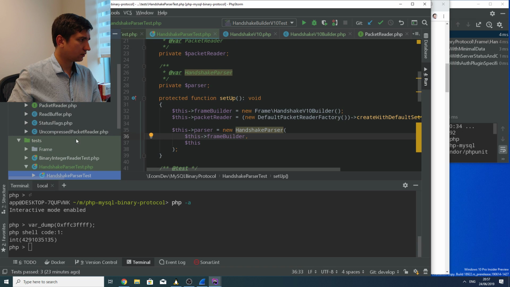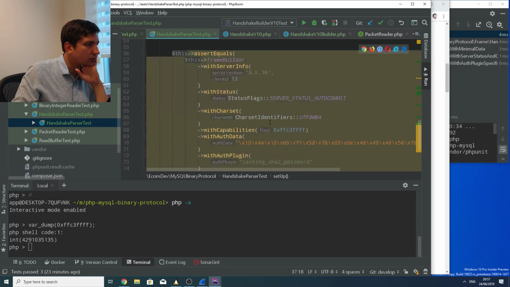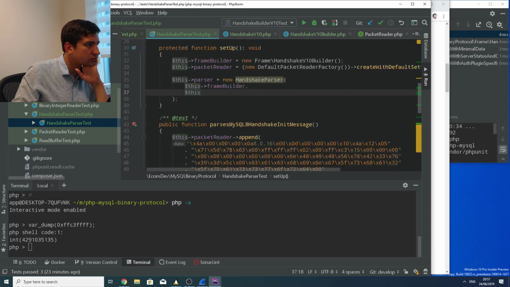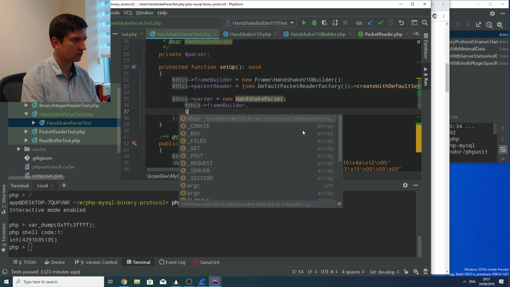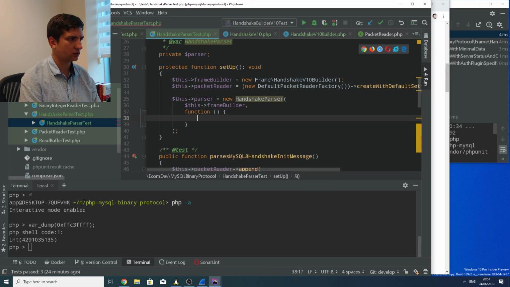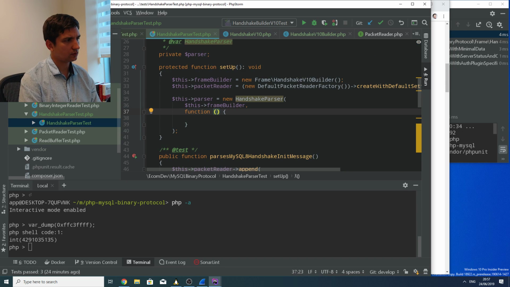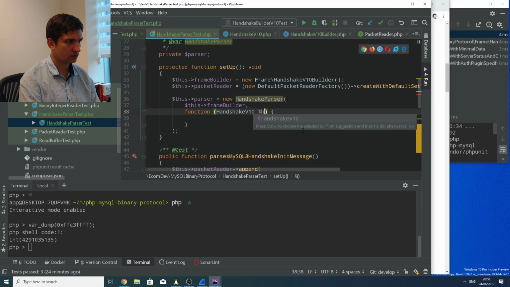And here we're just gonna probably specify something like an anonymous function that will send us back this handshake v2 instance.